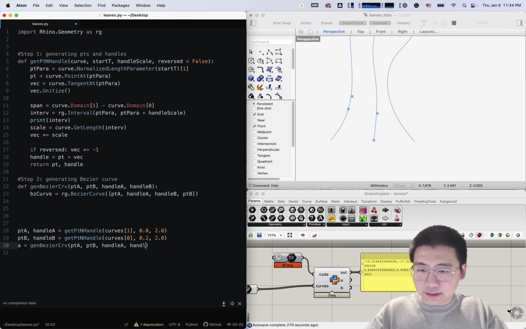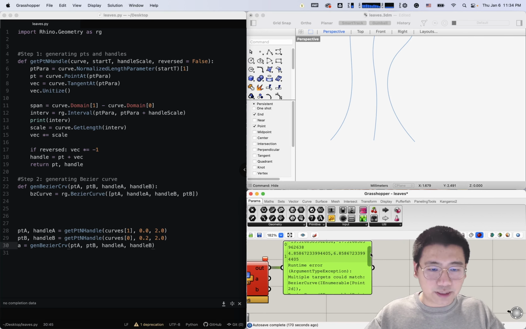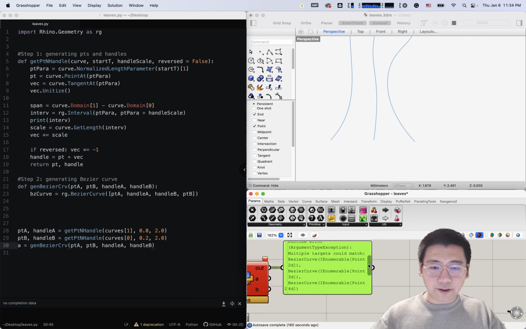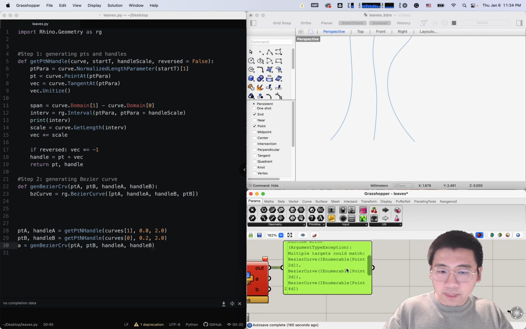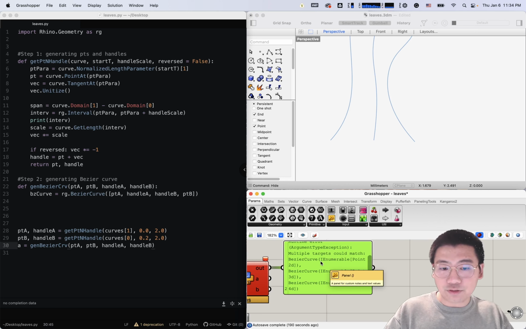Handle A, handle B, save it, and yes, it should be an error here because there's another value type conflict. It shows this enumerable here. In most conditions, we can just use the Python list to represent this enumerable.